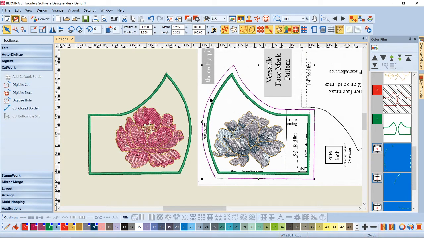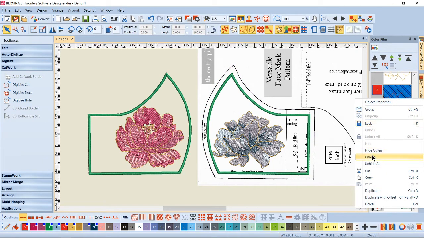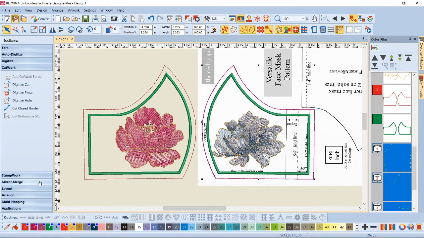And I'm going to unhide all, but I'm going to select my cut. I could just do all those steps again, or ideally you would do the cutting before, like you'd create the cut work outline before you started decorating. But what I can do is I have it selected.